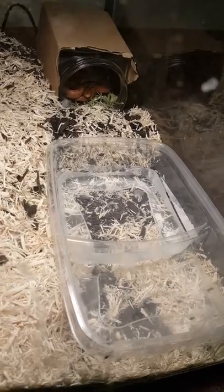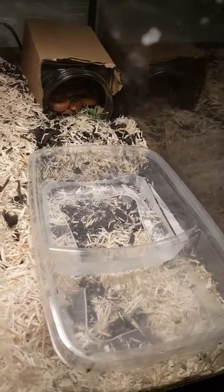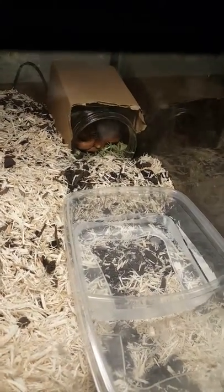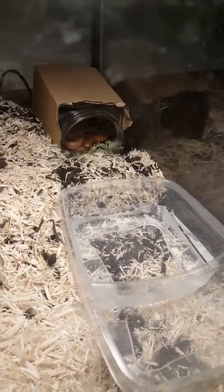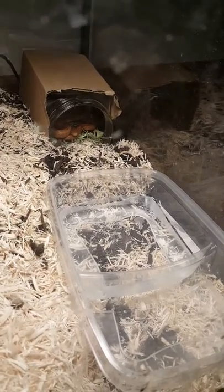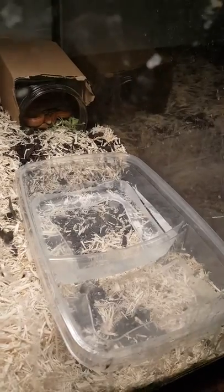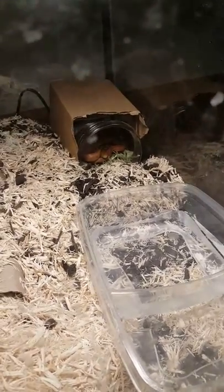Not that I'm not going to handle him — I already handled him once yesterday and he was pretty chill. But I'm not going to handle him again for a couple days, just to let him get used to his cage. I took the heat mat from King and I'm going to replace his tomorrow at Petco. After he ate that fuzzy, he just basked a little bit on top of his hide. Now I've got a cool light on top and a heat mat underneath. That's like a candy jar I had, kind of buried in the substrate with some Timothy hay in it — so he's not laying directly on the hot glass. The Timothy hay is a nice insulator, and I covered it on the outside with cardboard so he feels secure. I think he likes it.